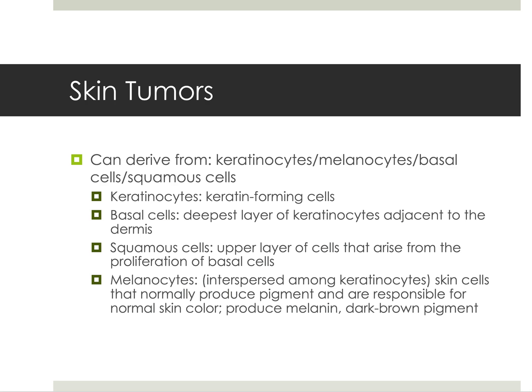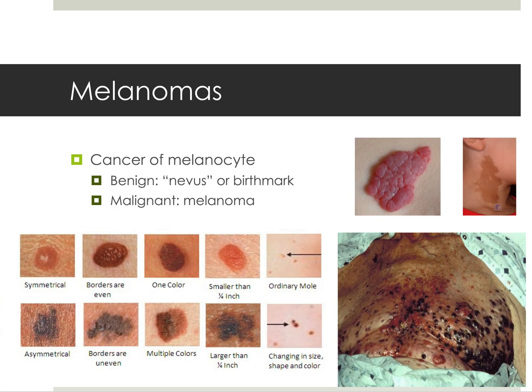And then there are squamous cells, which represent the upper or most outer layer of the cells that proliferate from the level of the basement membrane, or what we call the basal cells. So those cells, depending upon which one becomes damaged or overactive, are going to determine the lesion characteristics.